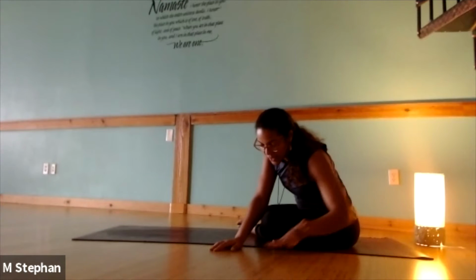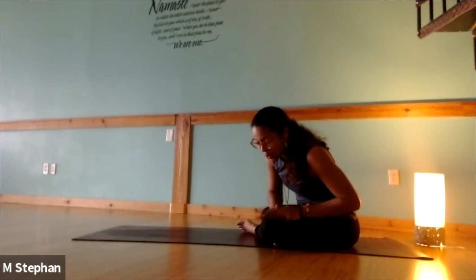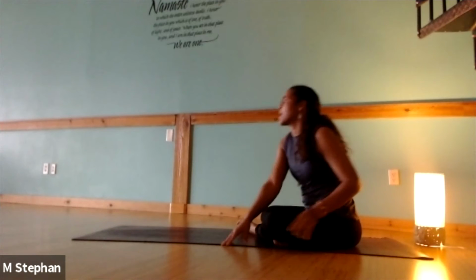Good. 2 more deep breaths. And then when you exhale that 5th breath, slowly come out of your twist, but just enough to where you can fold over that left knee. Your hands might be on the knee, or you can reach your arms as far forward and get as deep as you like in this fold on that left side.